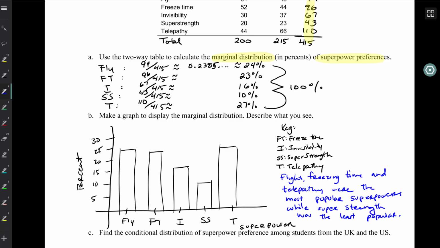Okay, now let's get into the new stuff, actually finding the conditional distribution of superpower preference among students from the UK and from the US. So to find a conditional distribution, we need to figure out, well, what is our condition? What's our denominator, the one that's going to be at the bottom of our fraction?